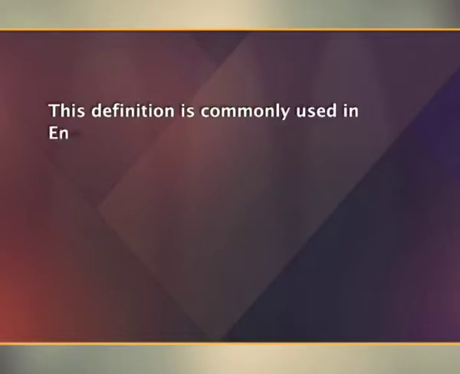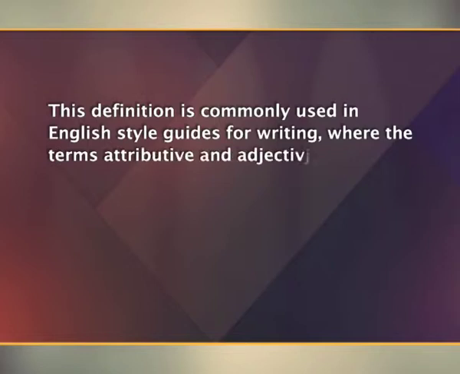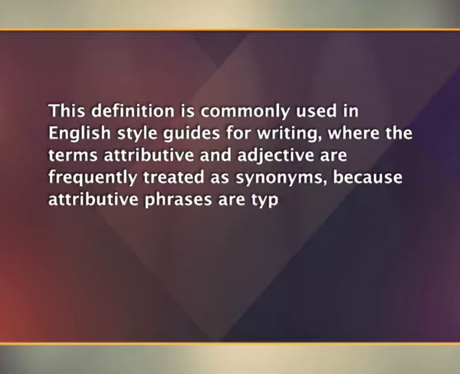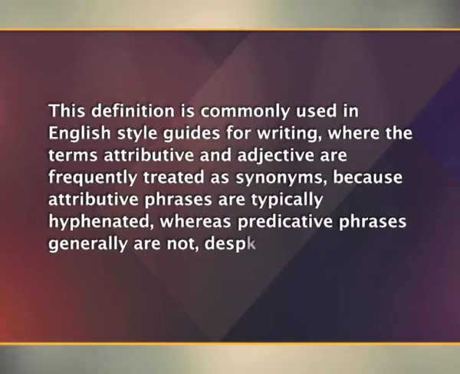These may be more precisely distinguished as phrasal attributives or attributive phrases. This definition is commonly used in English style guides for writing, where the terms attributive and adjective are frequently treated as synonyms because attributive phrases are typically hyphenated, whereas predicative phrases generally are not, despite both modifying a noun.